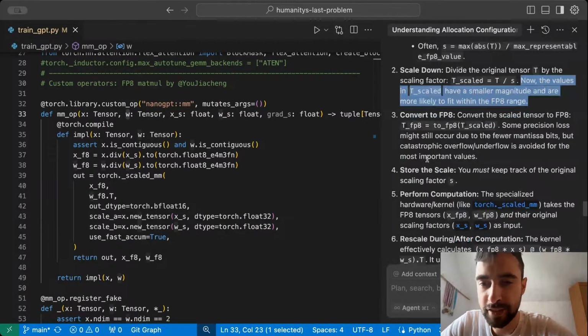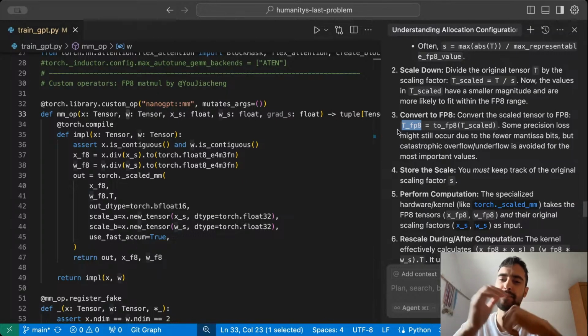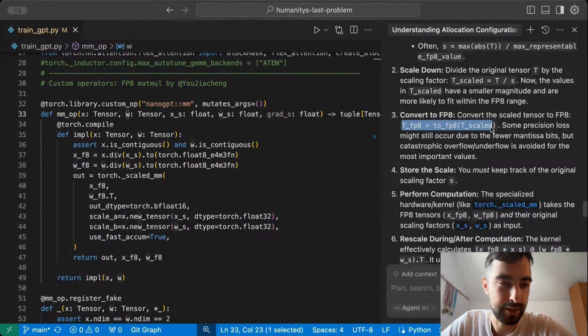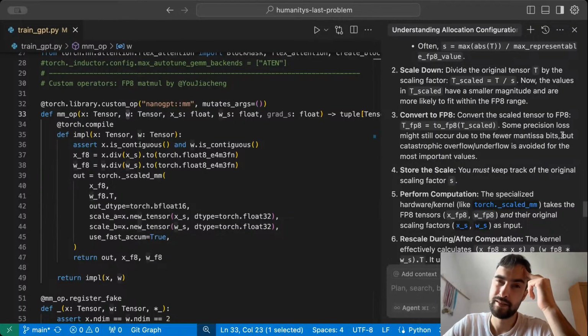Convert to FP8: convert the scaled tensor to FP8. We have some function, so we give the scaled down tensor and we get the same tensor but in FP8. We'll figure out how this works as well. Some precision loss might still occur due to the fewer mantissa bits. So it has 3 mantissa bits.